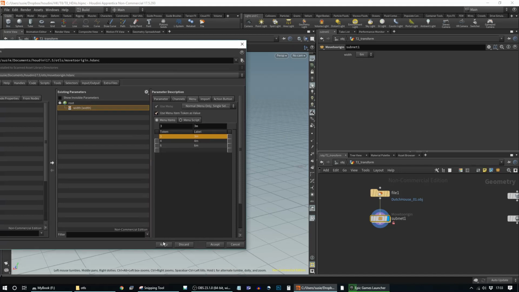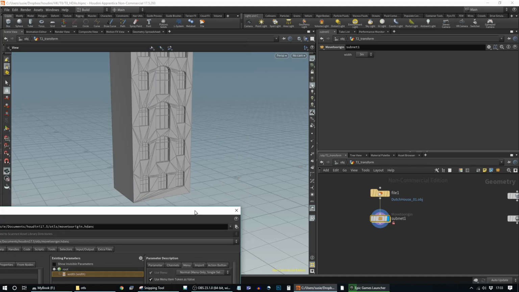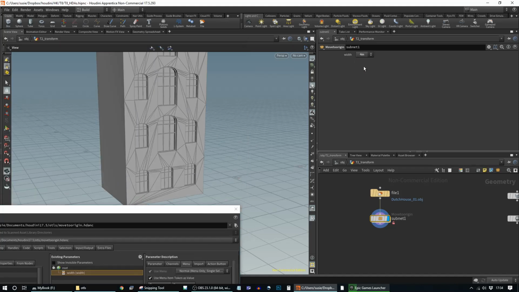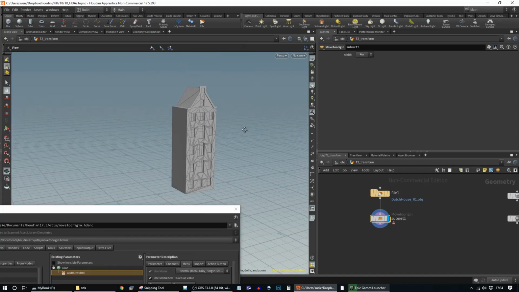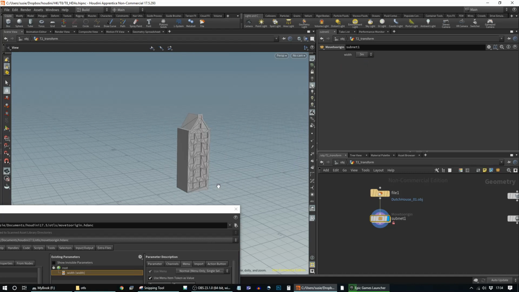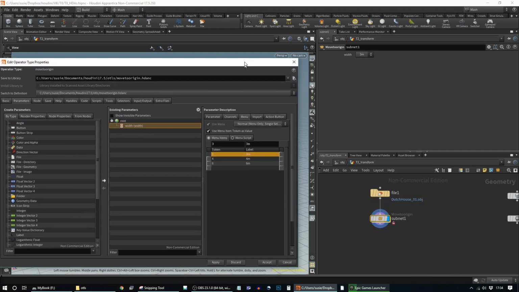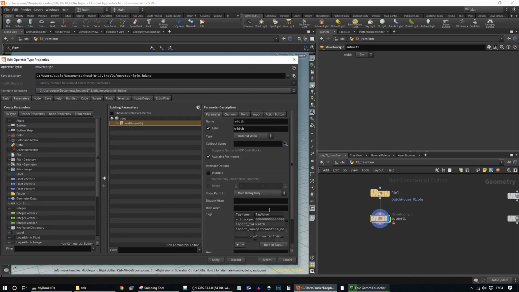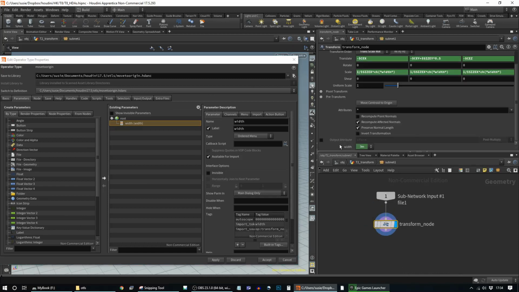So I'm going to turn that back on. And now you can see that we can access our different sizes from our digital asset. All the parameters are the same as the parameters that you set up here. It simply brings them up.